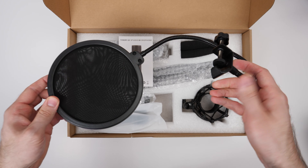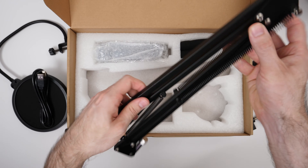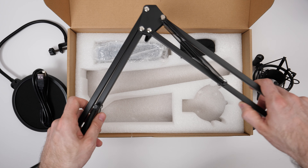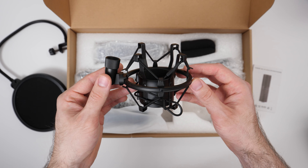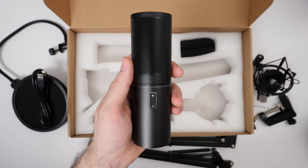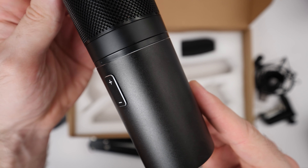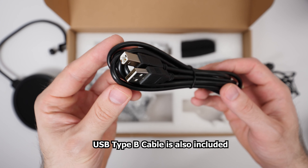In the box you get a pop filter that goes in front of the mic to soften the streams of air that come out of your mouth when you pronounce P's or S's. Here's the suspension arm — it looks like a generic one that they've decided to bundle with the mic. You've got your table clamp which the suspension arm attaches to, then you've got your shock mount, the purpose of which is to suspend the microphone and isolate it from noises that could be picked up through your desk. There's a windshield for the mic, and then finally the mic itself, which honestly for the price feels decent quality — it's got some weight to it, it's mostly made of metal, and the gain switches feel nice and tactile. First impressions just holding it in your hand are good, but of course that means absolutely nothing if it sounds like garbage, so let's get it all plugged in and see what it sounds like.